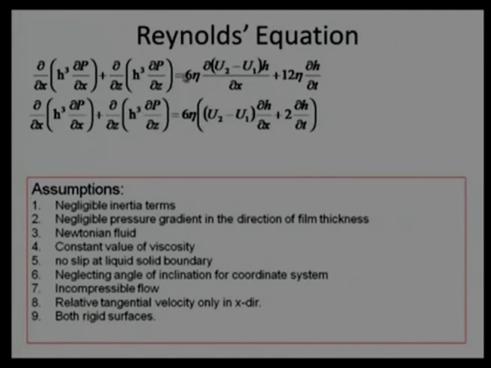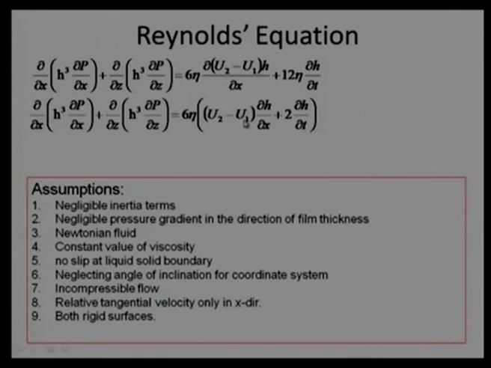And as we expressed in the previous slide, this term can be expressed in 2 terms, one is the stretch term, another the wedge term. The stretch term is negligible because of the rigid surface. So, then we will be getting only the wedge term, that is given by this relation, and this is one of the common Reynolds equations. However, further simplification can be made. So, we are talking about the relative velocity.